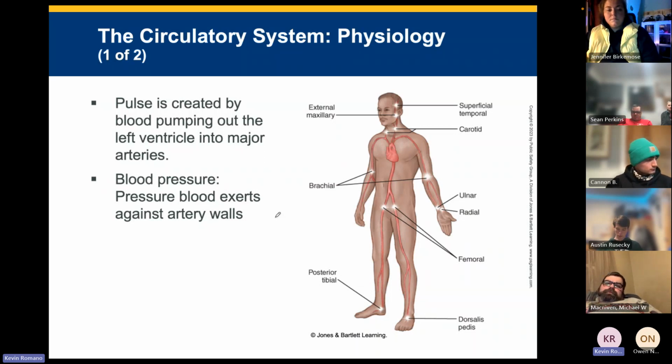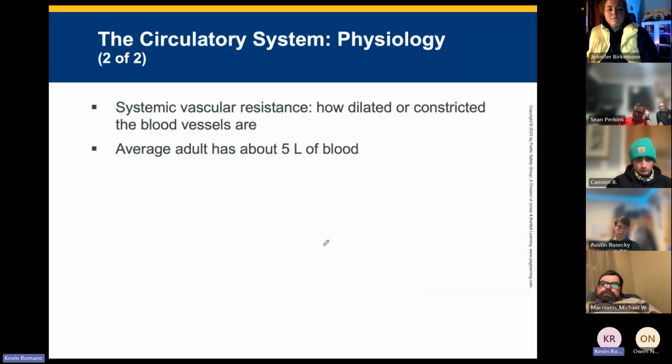As far as pulses go, we covered all the different pulses that were there. Blood pressure, pulse pressure: blood exerts pressure against artery walls, which you should already have an understanding of. Remember that the other name for a blood pressure cuff is a sphygmomanometer, which measures the high and low points of a wave. If you're checking a carotid pulse, please do not check both sides at the same time. That limits the blood flow to the brain.